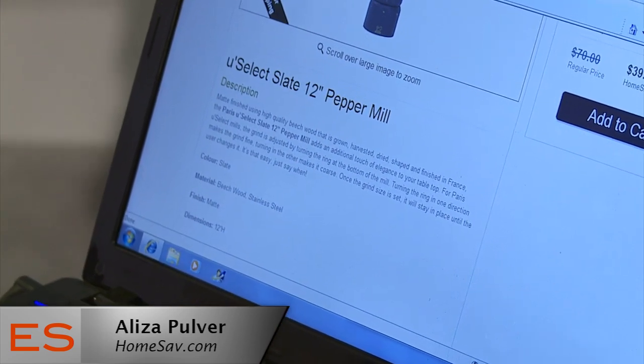Homesav is a fabulous, fashionable, young site just trying to make everybody's life easier. We offer brand name products for up to 70% off, all related to your home — furniture, decor, accessories, linens — and everything is delivered right to your door. We really are a site that counts on fashion and making your life easy. Awesome, thank you for your time, I really appreciate it. Thank you very much. I'm Emmanuel Beliveau and you're watching Exhibit Showcase.